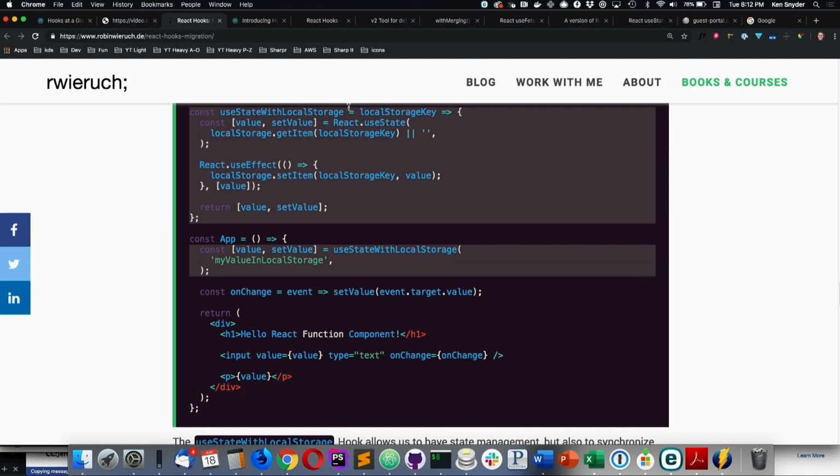And it's just a function. We don't have the parentheses, but it is a function. The way you would use the function is similar. useStateWithLocalStorage is the name that we created for this reusable piece. And we're just giving it a value, which is like the key or the name, because we just learned about local storage. So that's good timing there.